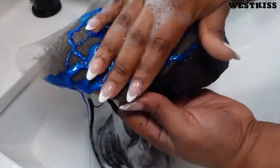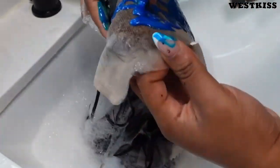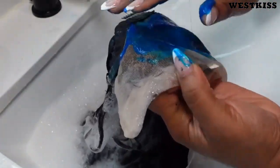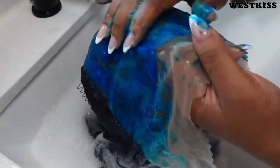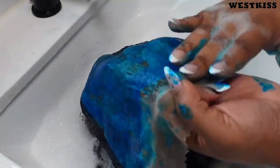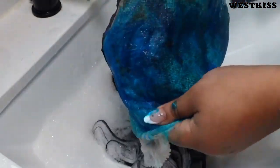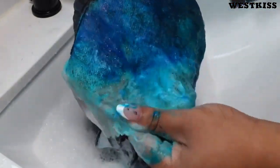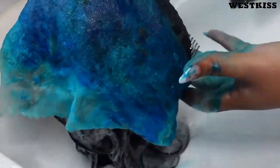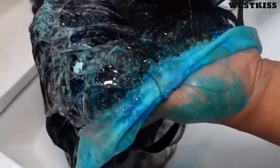I know some of you are thinking, is toning the knots necessary? Do I have to do this step? Can I skip it? You can skip toning the knots. The only thing is that, depending how bad the undertones are, the scalp of your wig will be shouting. It's going to be very Donald Trumpy, just an orange scalp, and you don't want an orange scalp. But you can go ahead and use makeup, concealer, something to help camouflage the orangeness. So yes, you can skip toning, but if you do happen to be already in the beauty supply store, just go ahead and grab you some blue or purple shampoo.